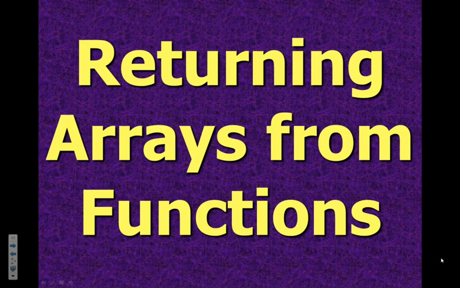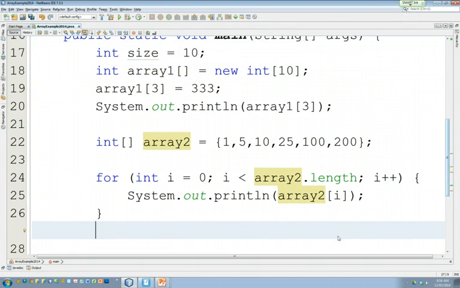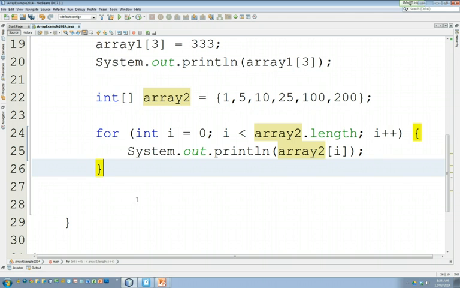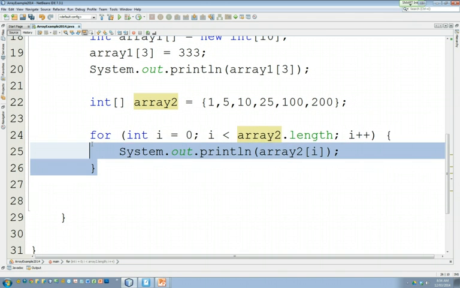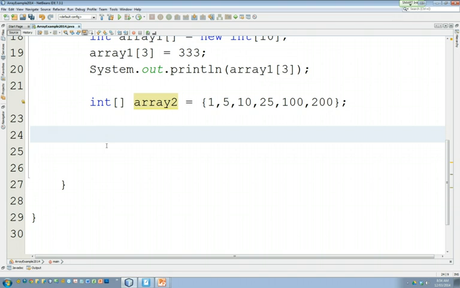So now what I want to do is I want to tie together our previous unit, methods, with our current unit, arrays. And we'll do this through example. So rather than use this loop right here, what I want everyone to do right now is take that loop and cut it so you don't have to retype it. Cut it using Control-X. Okay. Now, what I want you to do is write this. Output array 2.